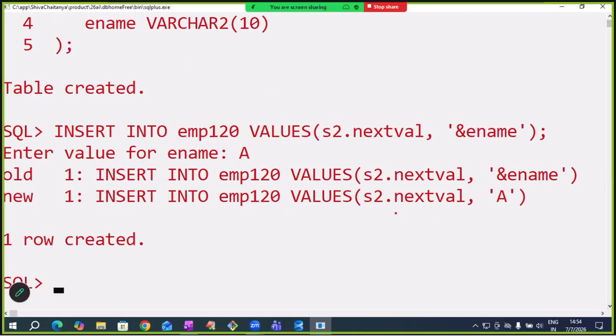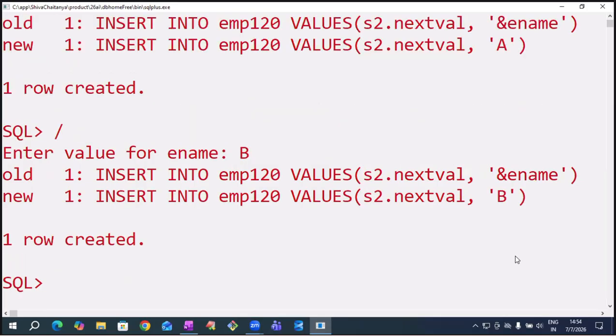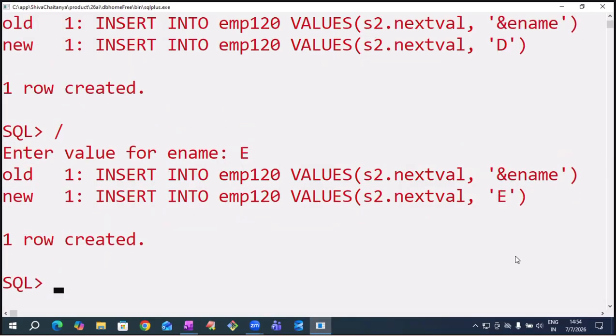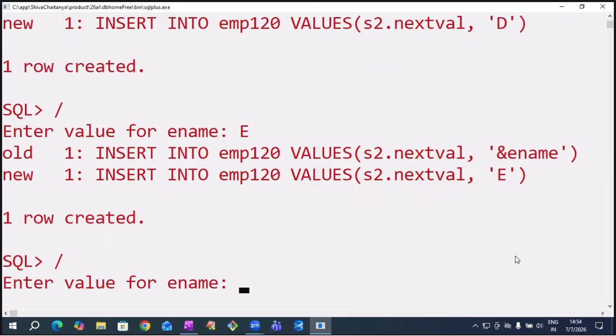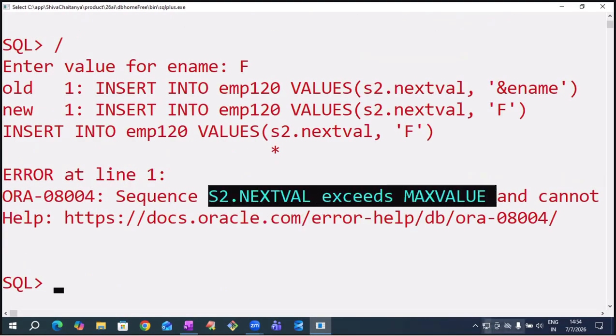S2.NEXTVAL means 1001, A inserted. Again I am running, 1002 inserted. 1003 inserted. 1004 inserted. 1005 inserted. Reached maximum value. If I try to insert, error: S2.NEXTVAL exceeds maximum value.